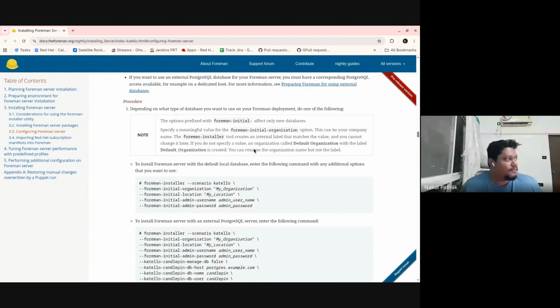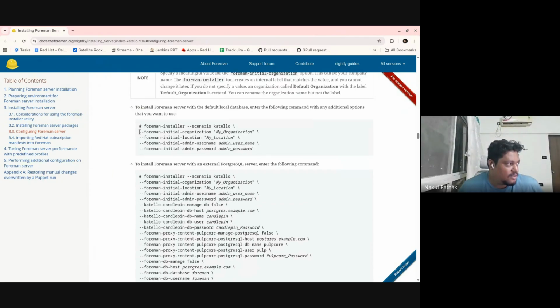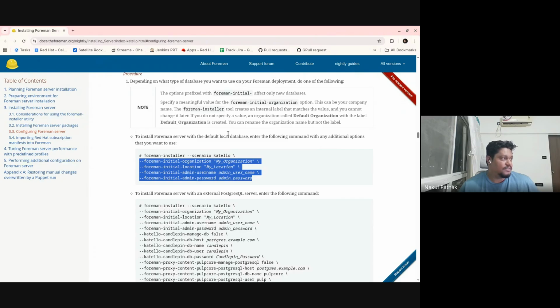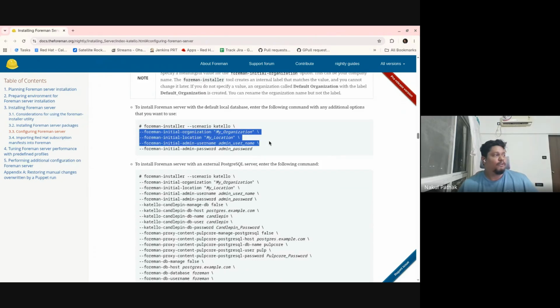So earlier we were using foreman initial organization, foreman initial location, foreman initial admin username, and foreman initial admin password. So basically we were using the foreman at the start, but in the current version we are dropping the foreman because it was an artifact which we now do not want to expose.